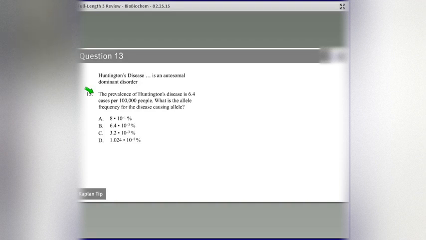So if you have the disease, are we talking about an allele or are we talking about a genotype here? Because that's going to be very important to note. Yeah, this is definitely going to be a genotype. Okay, so if it's autosomal dominant, what two genotypes are going to lead you to have the disease?